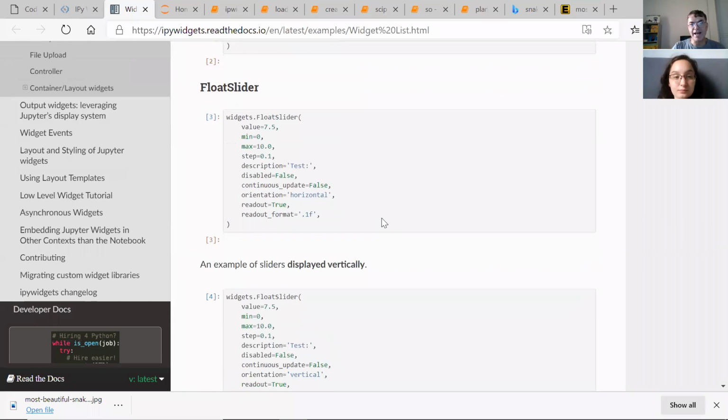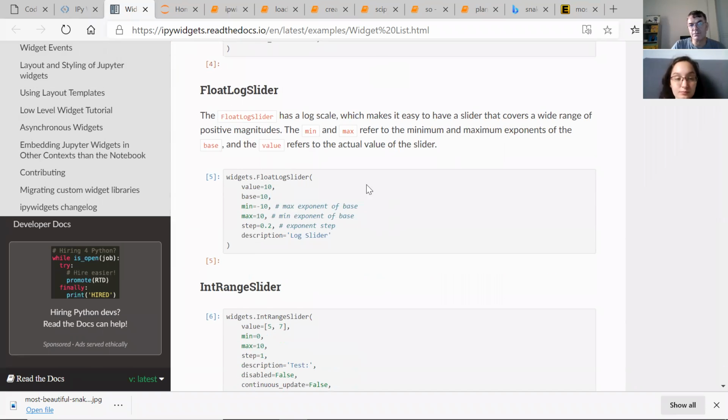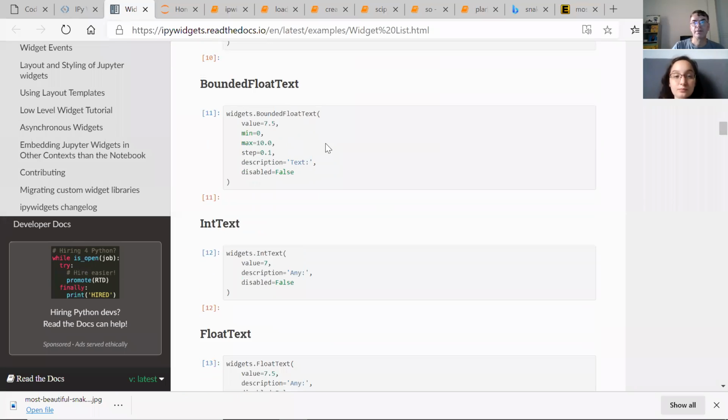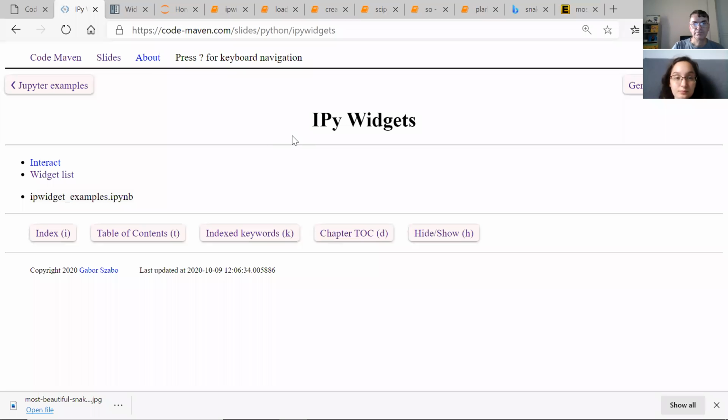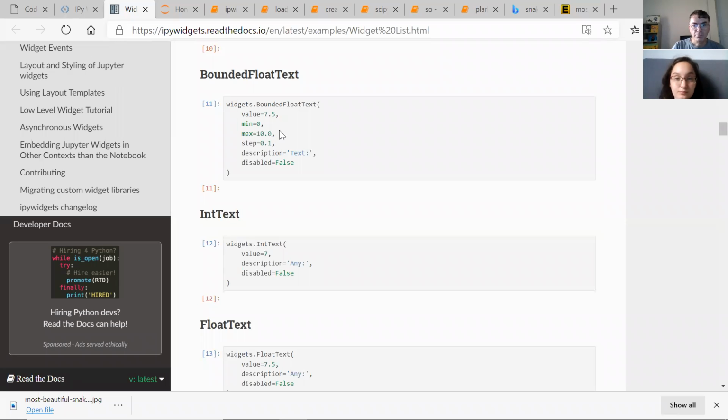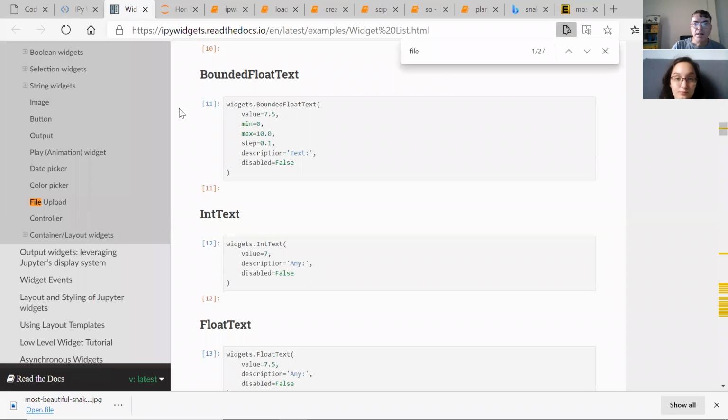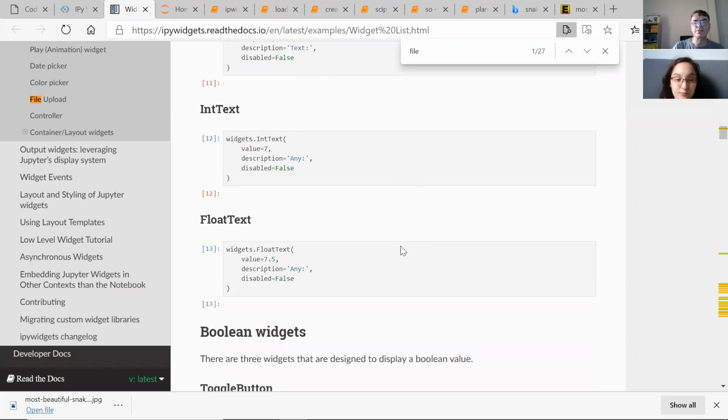It has a slider, it has tons of them. So in text, I guess that can allow us to type in a file name, for example. So you can make the code not use a fixed file name, but allow the user to type in the file name. Probably, I don't know.